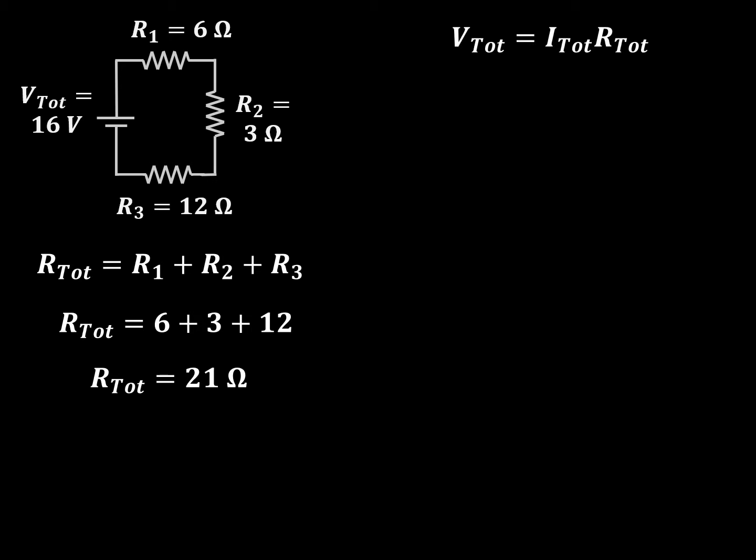Now to find the total current, we have the total voltage given, which is 16 volts, and we have the total resistance, which is 21 ohms. So we go ahead and find our current by taking the voltage divided by the resistance. That's 16 divided by 21. We get 0.76 amps for our current.